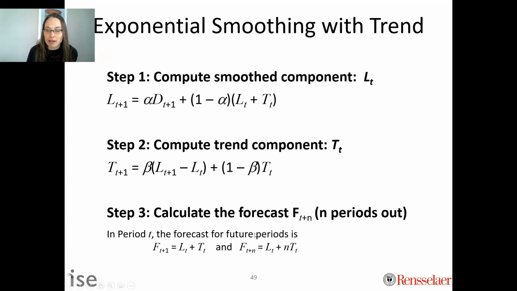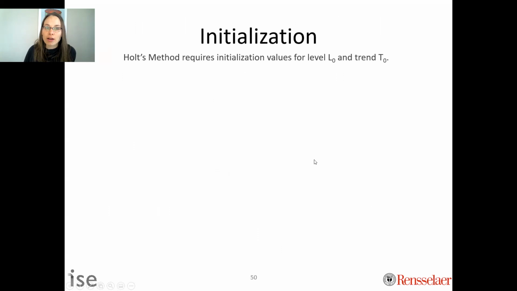And that's what's happening with this part of the equation. All right, so one aspect of this problem is in order to get L of t plus 1, I need L of t. Similar to get T of t plus 1, I need T of t. So in other words, I need to initialize this model. And so this requires an initialization.